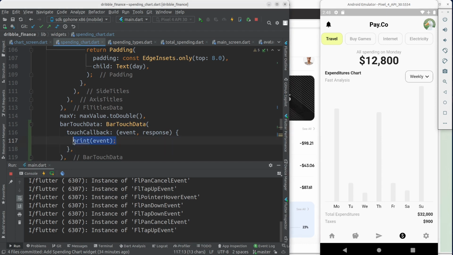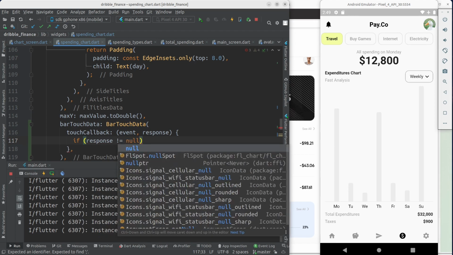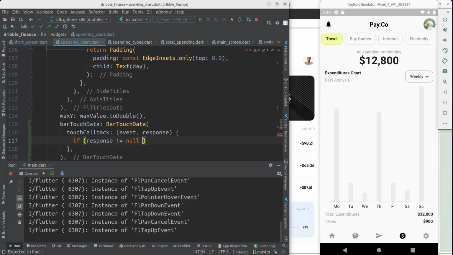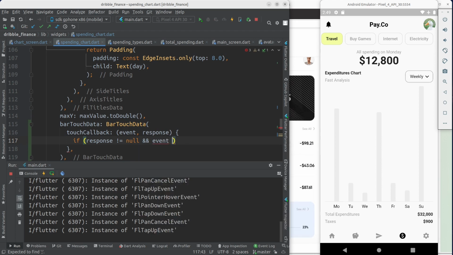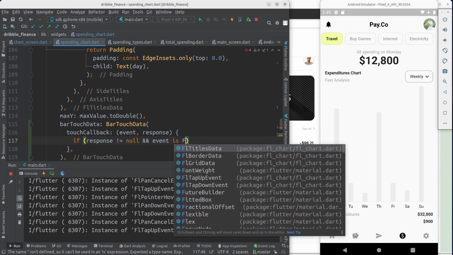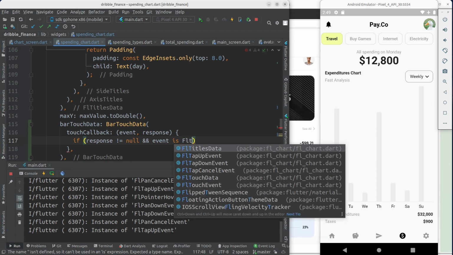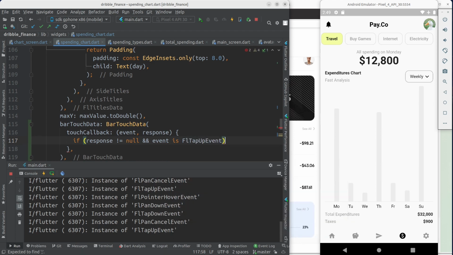According to the documentation, we can do something like if response is not equal null and event is of type FL tap up event, we can do something here.